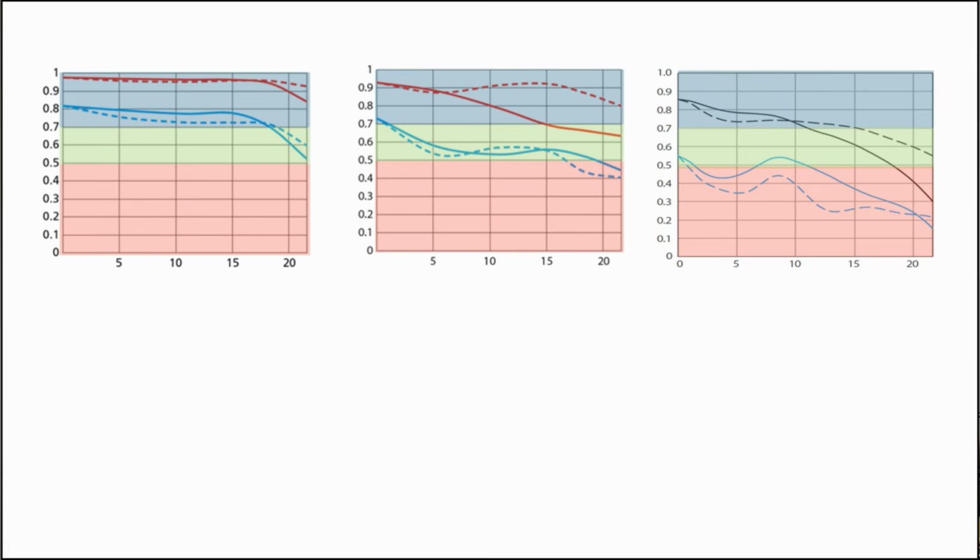The chart on the right depicts the performance of an older lens. It's another 50mm fast prime, but it's of an older generation. You can see that both the contrast and the resolution of this lens are reduced.